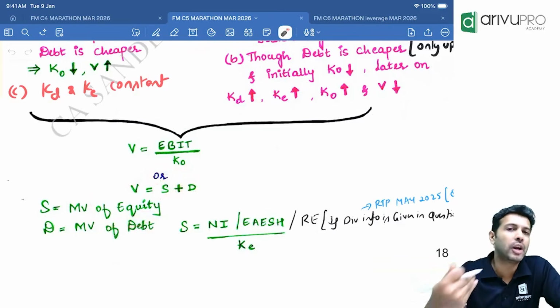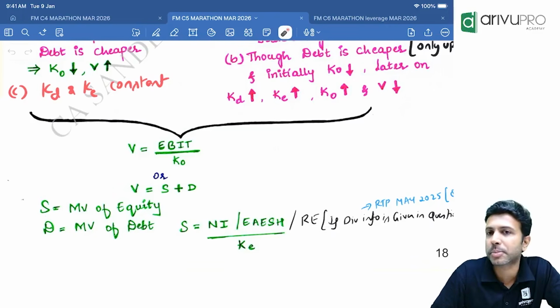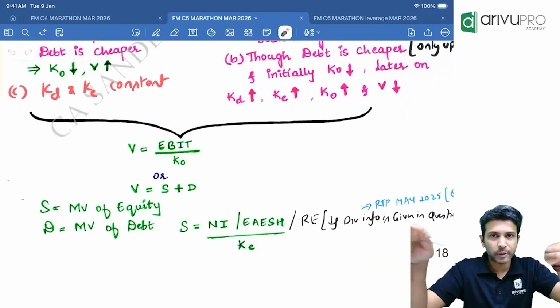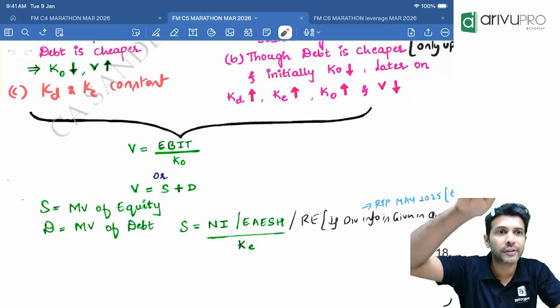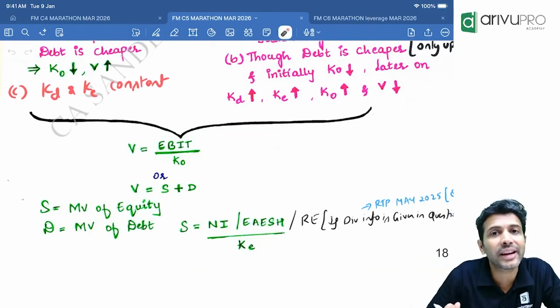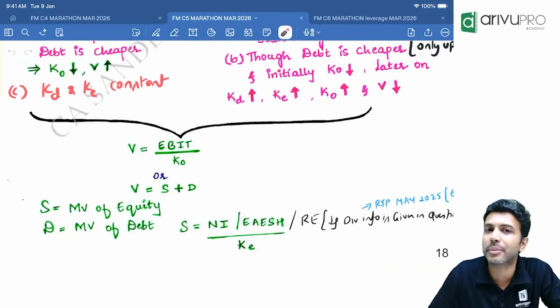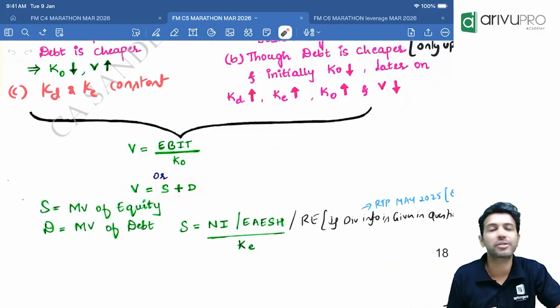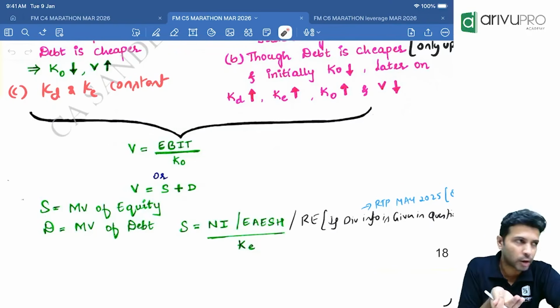Usually the finance manager will not prefer to issue preference shares. Why? They'll either go for the equity option or the debt option. Preference shares are not much preferred. Why? Because if you compare debt with preference shares, on debt you have to pay fixed interest, and on preference shares you have to pay a fixed rate of dividend. But on debt we get one advantage, a tax benefit, which is not available in case of preference shares. Hence the finance manager would prefer to raise the money through debt rather than through preference shares. Hence the value of the firm is denoted by the symbol S plus D. Preference shares are usually ignored in this. So these are the two formulas that predominantly we use over here.